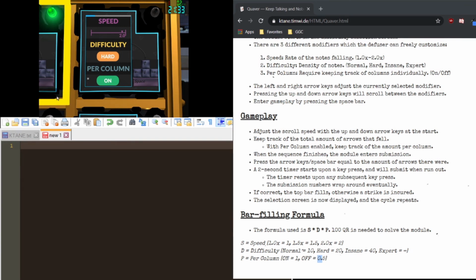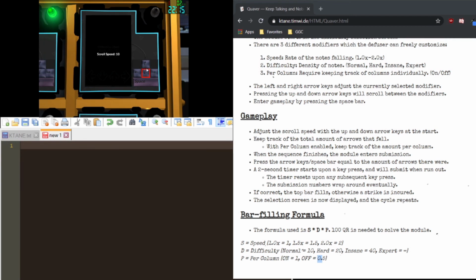So let's say we're going to take these settings and do this over a voice bomb. A way to do per column on is to give each of the arrows a symbol that the expert can write down, or a name. You can use the first letter of the arrows: left as L, down as D, up as U, and right as R, because they are all phonetically different. L, D, U, R. They all have different sounds. This can totally work, and this is viable to do in a voice bomb setting. Let's try it out right now. This requires concentration, though.